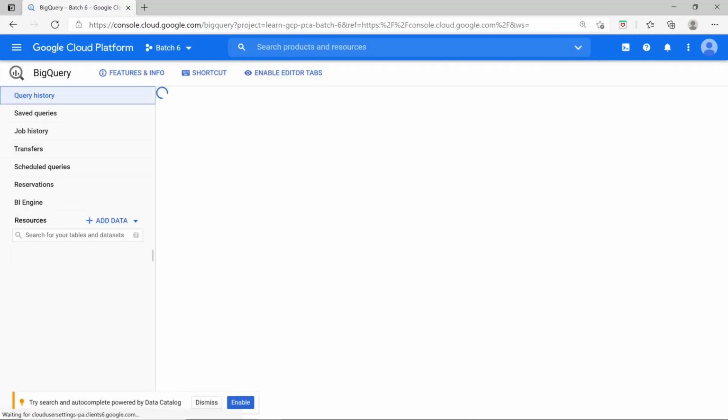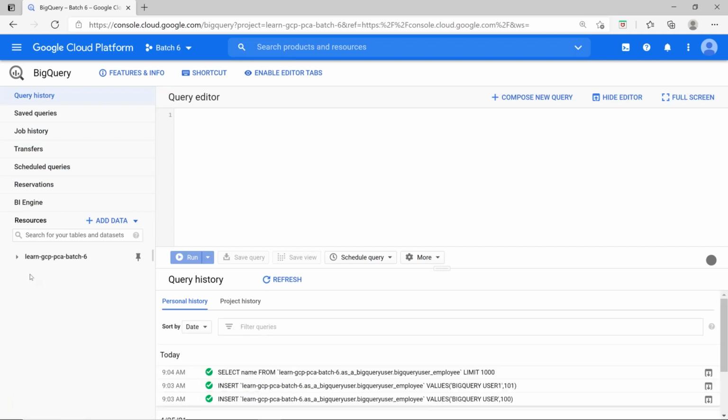Let me go to BigQuery, the data set, and the tables.